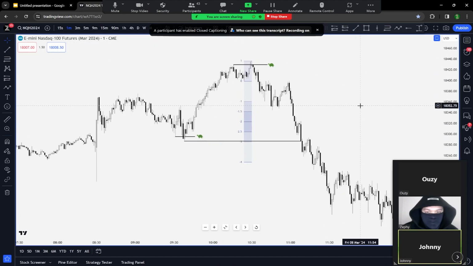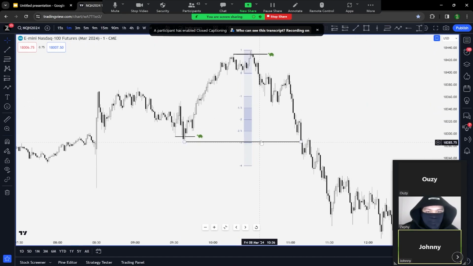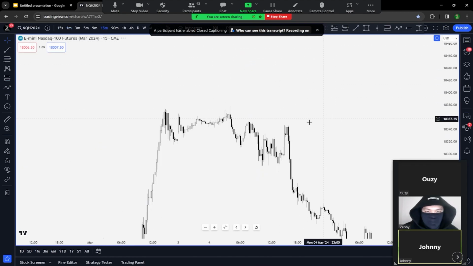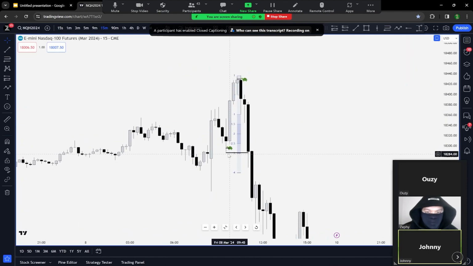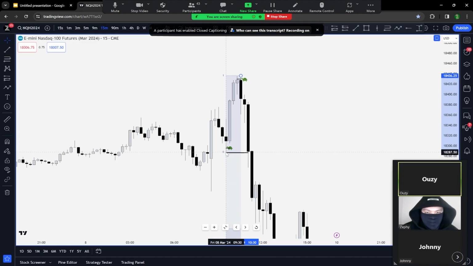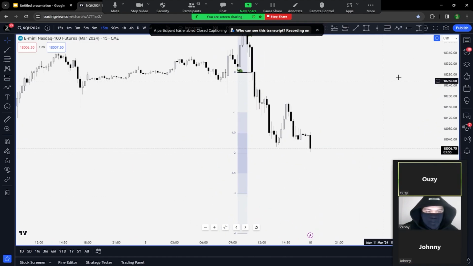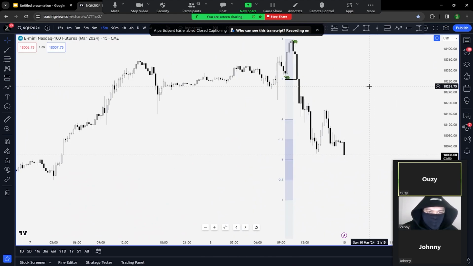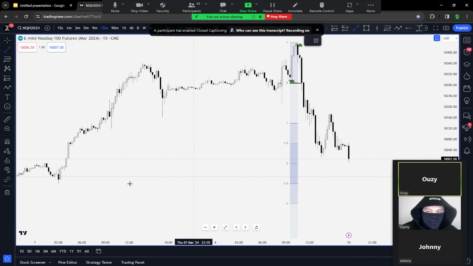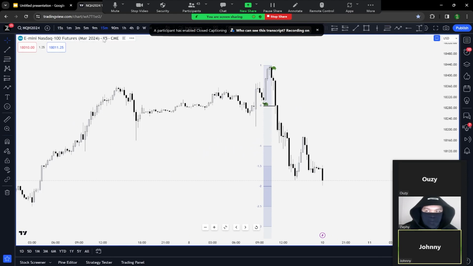And you could even use SD projections on the higher time frame, like the 15-minute, 5-minute, etc. You go to the 15-minute and anchor it from that high to that low down there. Since we've been using a lot of 1-minute turtle soup entries, we kind of avoid using standard deviations and use more time. We know where price is going to consolidate and when the TP is going to get hit. It's more in depth about time. But we still use it, and our members still use the standard deviation. It's actually very helpful.